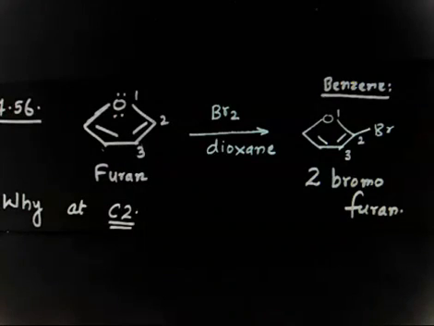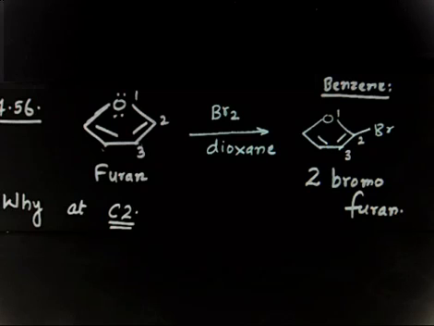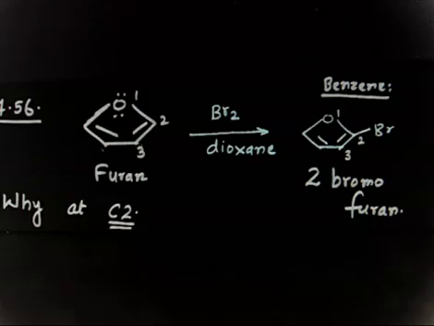What you will do? You have to attack an electrophile at position number 2 and make the resonating structures. Then again attack the electrophile at position number 3 and make the resonating structures. If you find resonating structures at 2 are more stable than resonating structures at 3, this suggests reactivity of carbon 2 is more than reactivity of carbon 3. This is one way. Another way you can also prove, but let us do this one and then we'll discuss the next way.